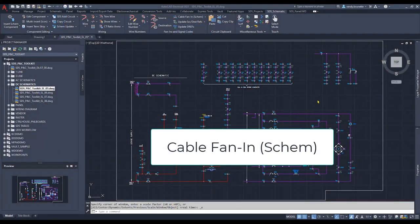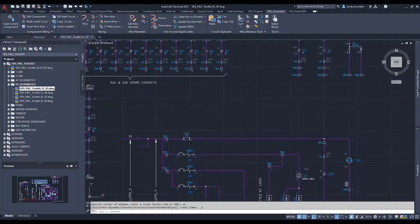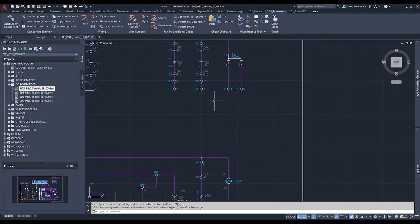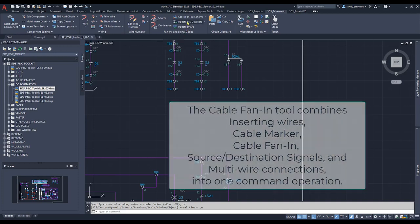In today's video, we're going to be discussing the SDS Toolkit Cable Fan-In Schematic tool. We're going to attach 4 wires to these terminals, fan them into a single cable marker, and then continue the cable on the other drawing. Remembering this is a schematic, so we need to put wires and source destination arrows in and so on.